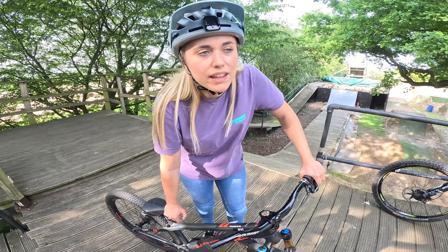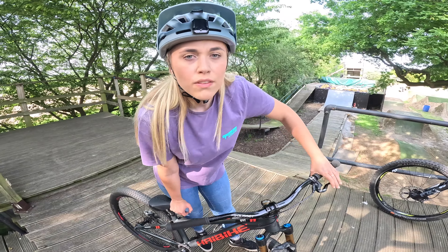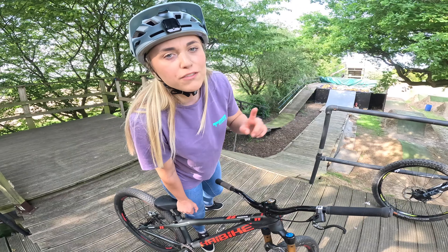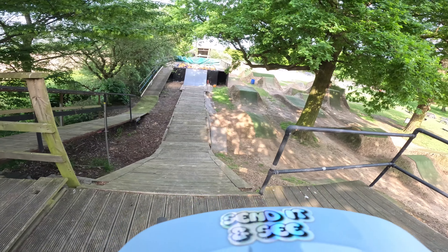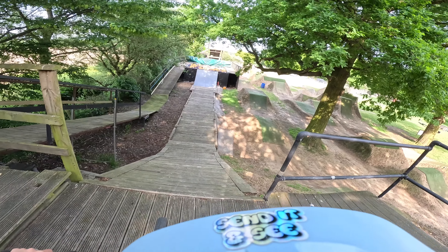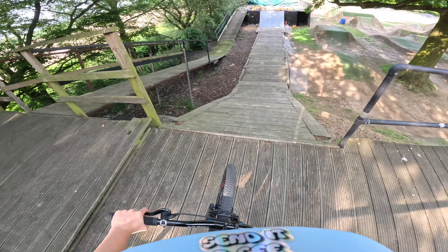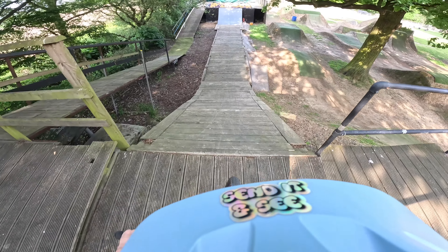What I'm going to do to start off with is ride the foam pit for a bit, because I haven't jumped on this bike in a very long time and I feel like I'm going to be a bit sketchy today. They've got the foam pit facility here which is absolutely perfect for that, so I'm going to do a few hits to start things off. This dirt jumper is on loan from Tom - I'm so nervous, even just to ride the foam pit I'm absolutely petrified, but let's do it.